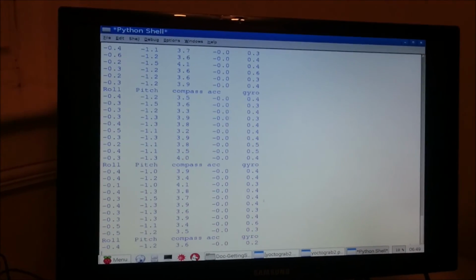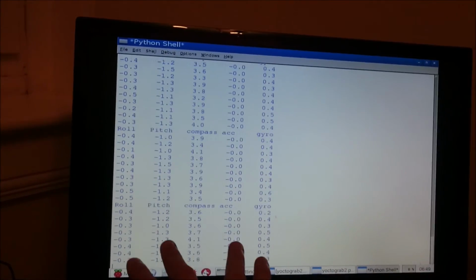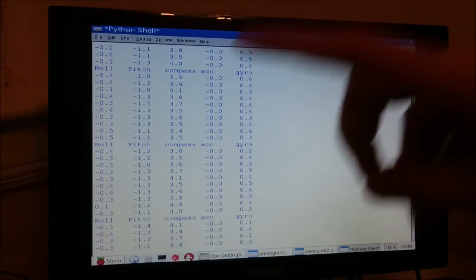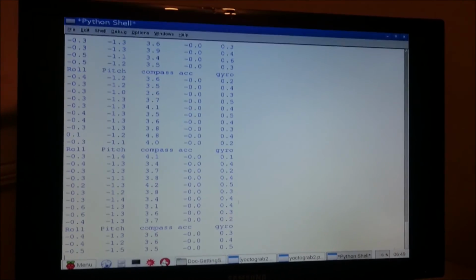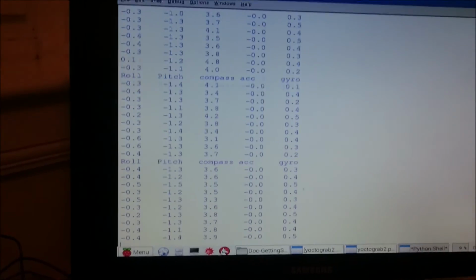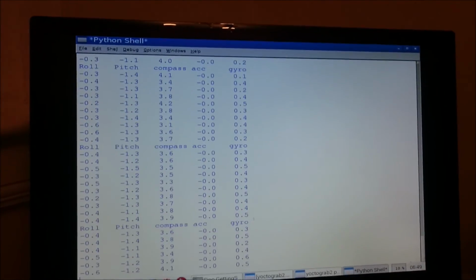Everything else is just putting this information into various matrices or vectors or whatever the hell you want to call them in Python, and then reading that into your user interface. And to be perfectly honest, if you can't be bothered doing that, you're still getting useful information here. It's just not presented in a particularly clear way, but it is presented.